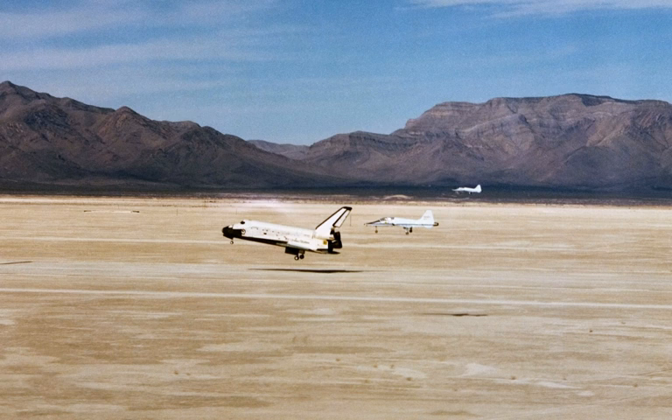White Sands Space Harbor was a Space Shuttle runway, a test site for rocket research, and the primary training area used by NASA for Space Shuttle pilots practicing approaches and landings in the Shuttle Training Aircraft and T-38 Talon aircraft. With its runways, navigational aids, runway lighting, and control facilities, it also served as a backup shuttle landing site.